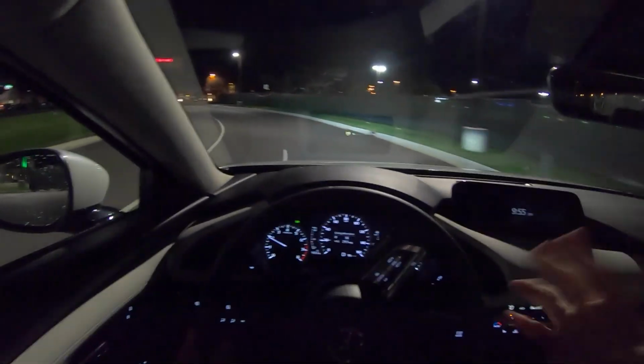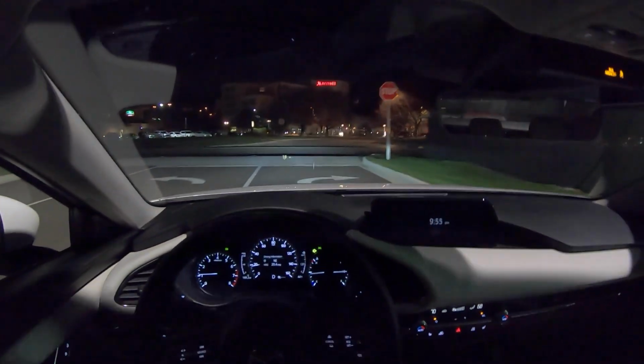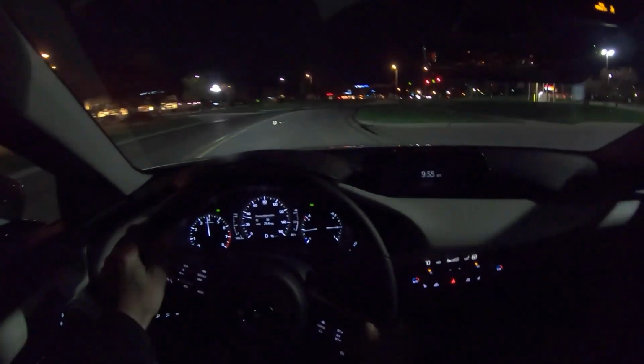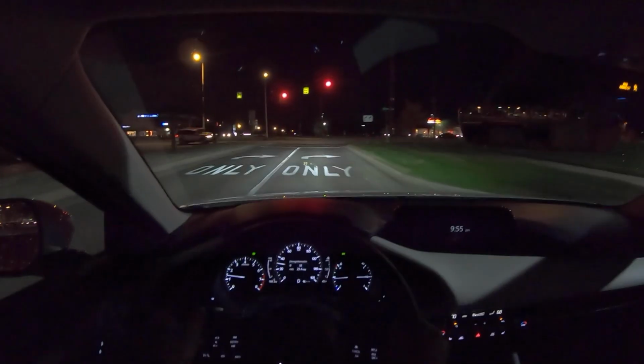It's decently peppy, doesn't feel bogged down or limited by the all-wheel drive system when you're driving around, in situations where you don't need all-wheel drive, like dry roads or in the summer. I think it's peppy enough. This transmission's nice and responsive. The brake pedal feel is amazing. And this car is really, really well equipped. There's just some really nice design language in here.